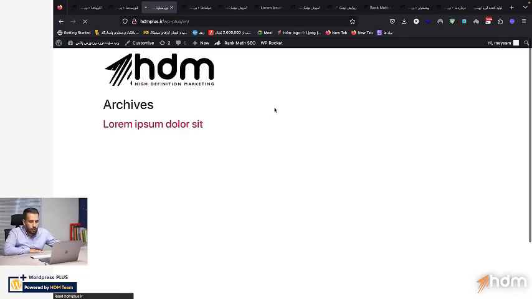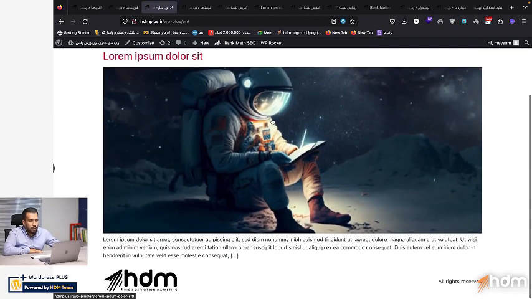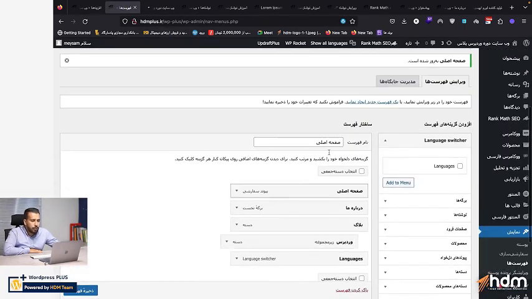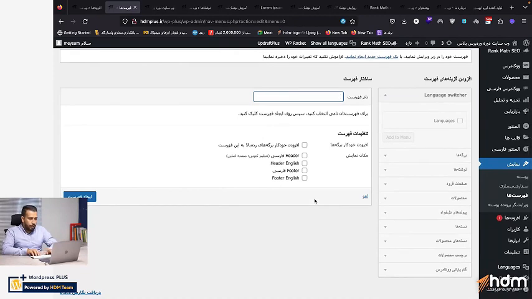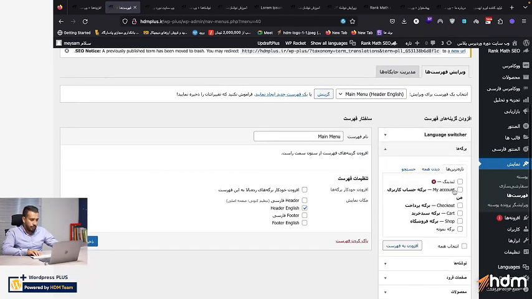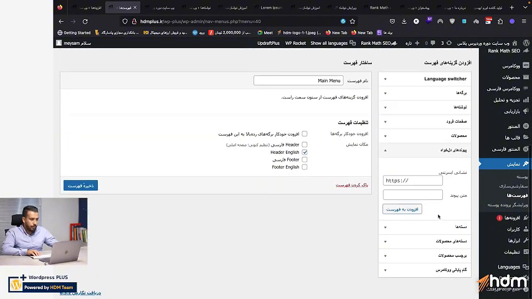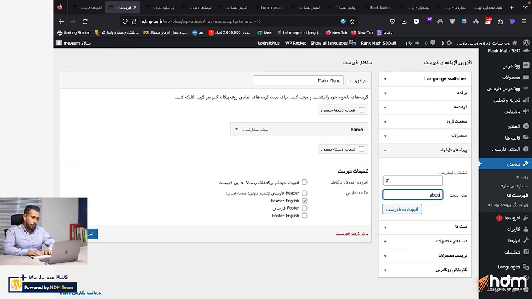Now, since I don't have any content at the moment, it certainly won't bring anything for me. Also, I can create a new English menu. Here, write main menu in the English language. Sir, kindly place it in the English header for me. Now I add all of the menus that I need, such as home and about pages. Then what follows is linking them all together. For example, the home page links to the about page.